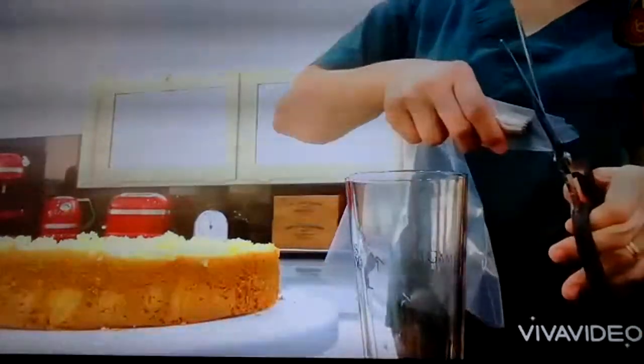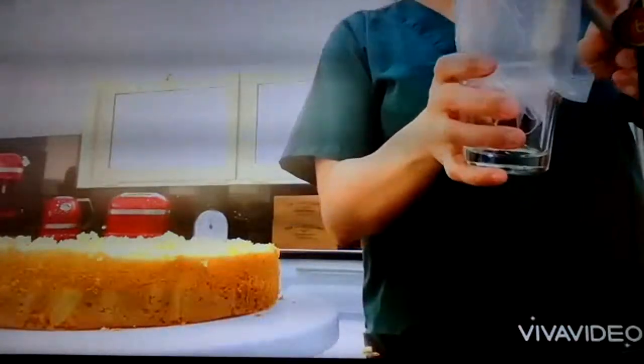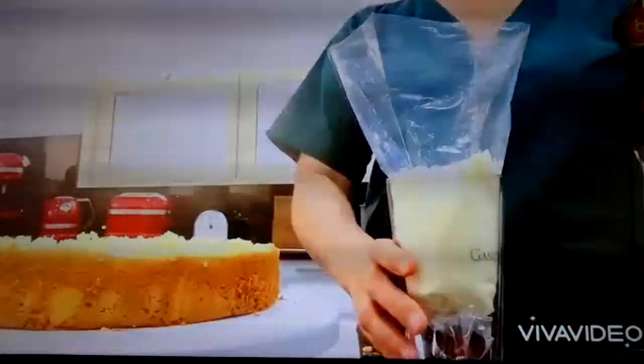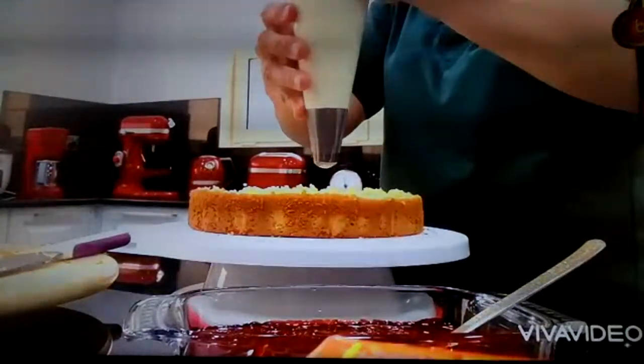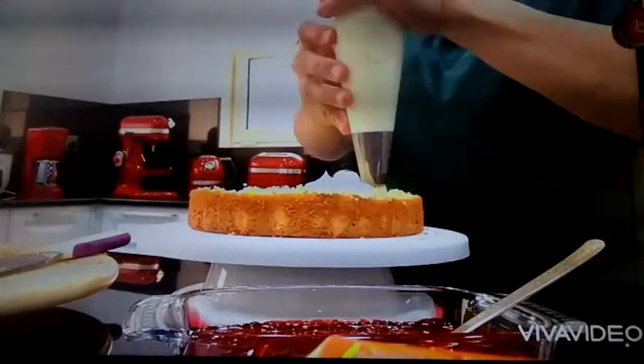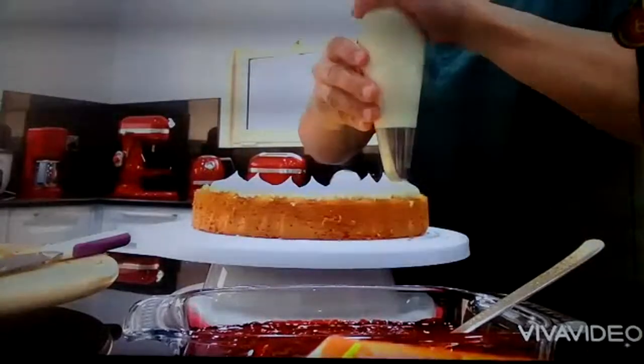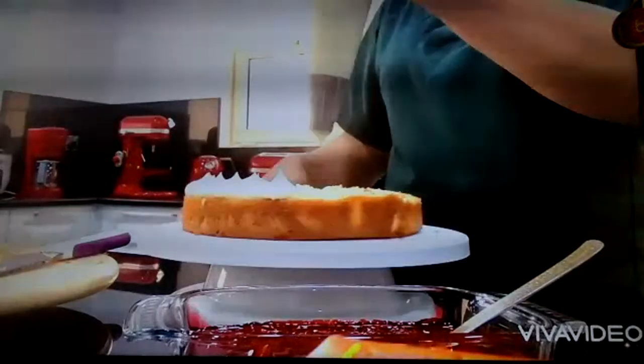Okay, look at that. We start our frosting, the cheese. Okay, guys, look at that. This is the easy way how I put the cheese inside my icing bag, using a glass. You see that? Then look at that. Just cover all the base, and leave it empty in the middle for the strawberry sauce.